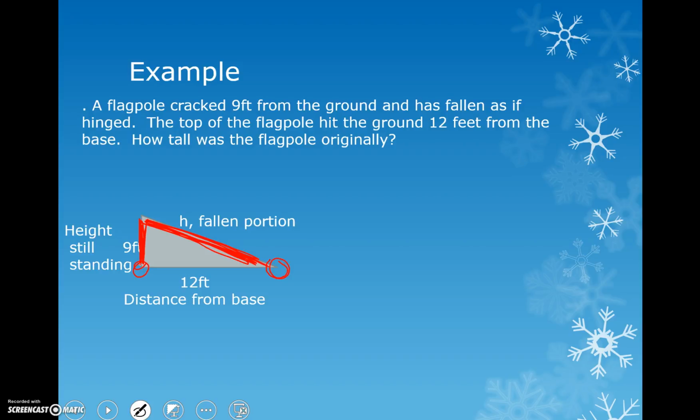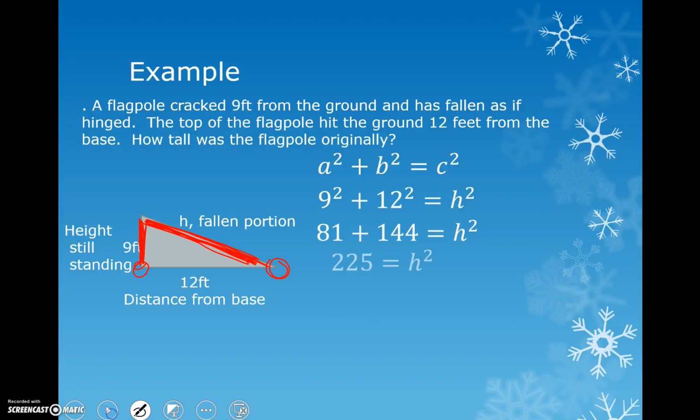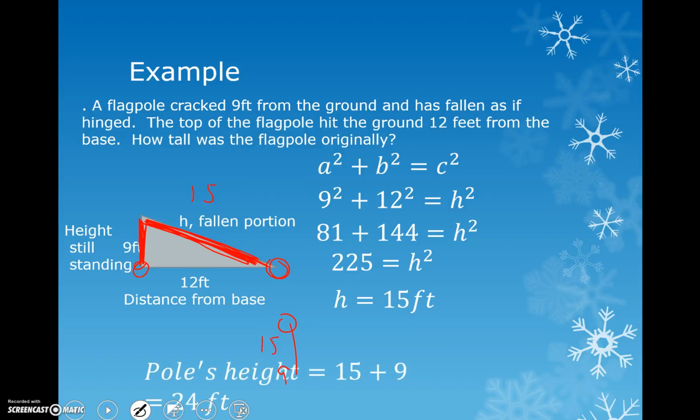All right. Once again, it's a lovely glorified Pythagorean theorem problem that you saw earlier. So let's go ahead and solve using the Pythagorean theorem. 9 squared plus 12 squared equals c squared. Square them, add them. This is a nice perfect square, so the square root is going to be 15. That means the fallen piece is 15. So I have myself a flagpole. I had a portion of 9 feet there. A 15-foot piece had fallen. So we're going to take the pole's height and add them together. 15 plus 9 is a total of 24.